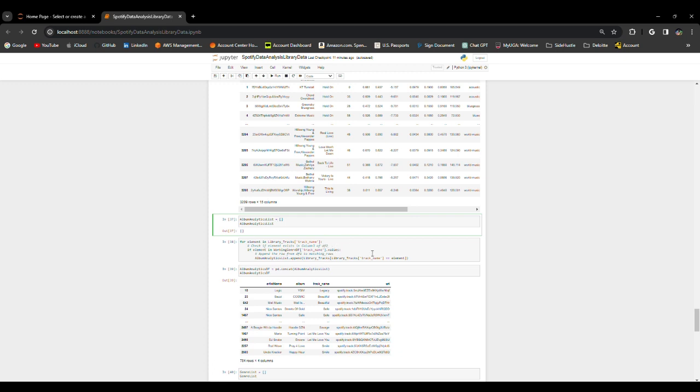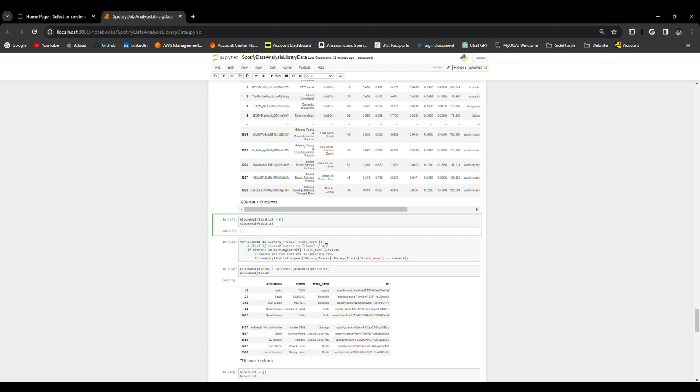So basically, what this for loop is doing is, for every element in library tracks track name, let's just say the element is a song called, I don't know, I'm on one.